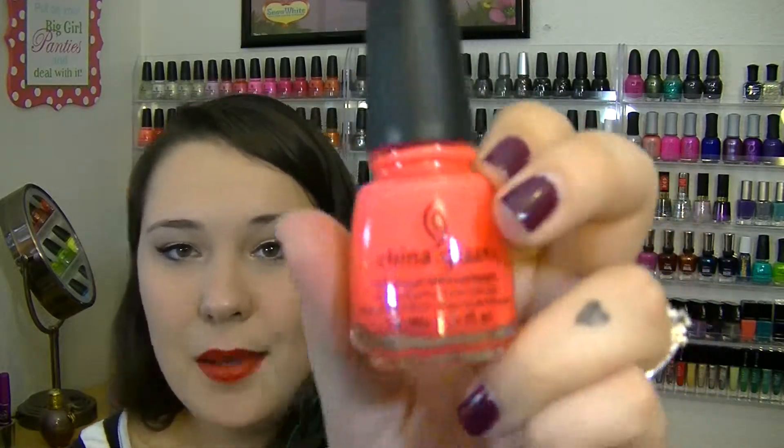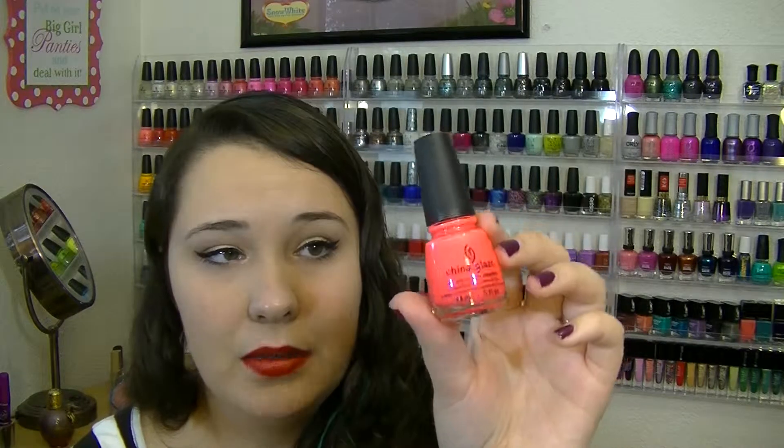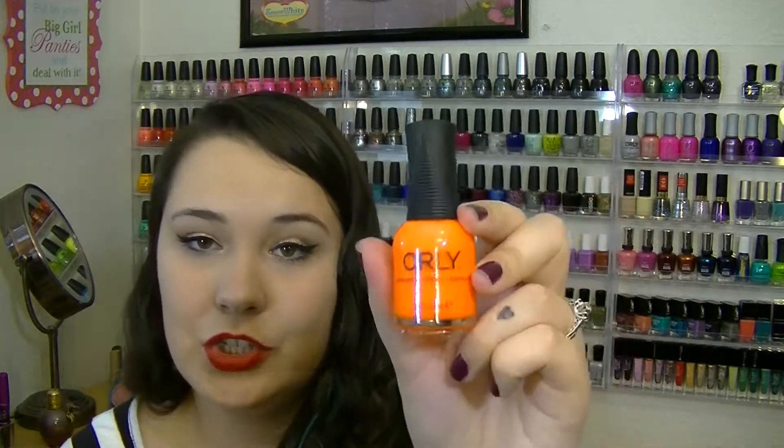These next two colors are really bright. I can't remember who recommended them — probably this summer it was pretty much everybody. I know Miss Holly Berries has at least mentioned this, but this is China Glaze Pool Party. It's the perfect pink-coral neon color. The formula is okay, it could be better, but the color totally saves it and I would repurchase. And this is Orly's Melt Your Popsicle — the formula is kind of a jelly, so it's easier layered over white and you need quite a few coats to get it opaque, but it's an amazing color and hard to find a neon like that.